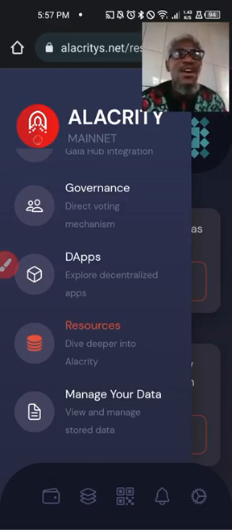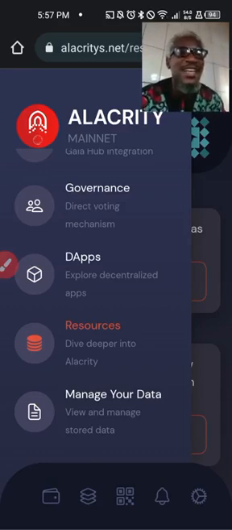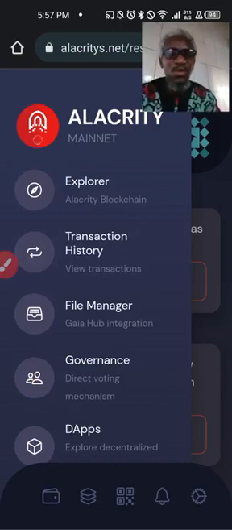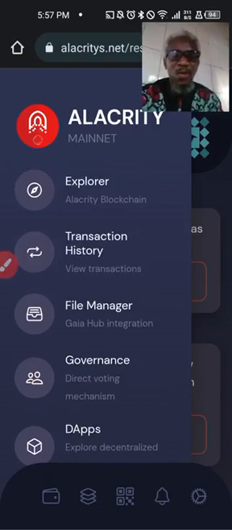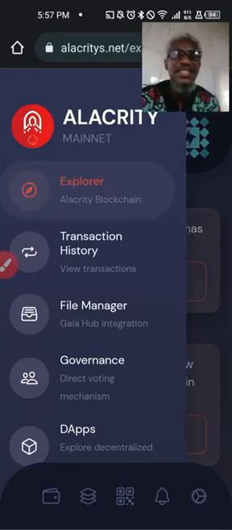You need all the block producers to agree for them to alter anything that is within your possession, which is not possible. That is why we say people that are in the chain should try and be part of the governance process. When you are part of the governance process, you need to agree for anything at all within the block to get changed. So that is it for the Alacrity's blockchain.